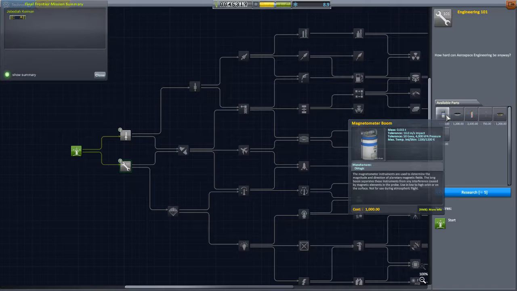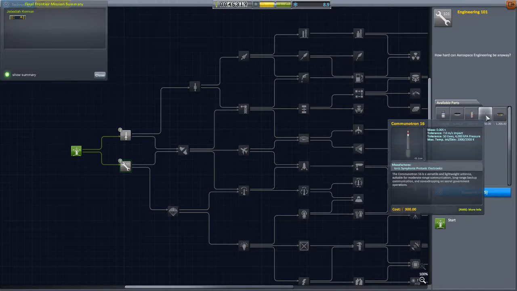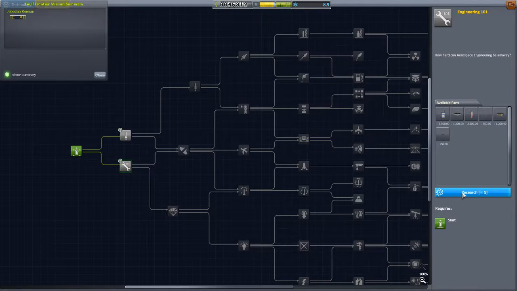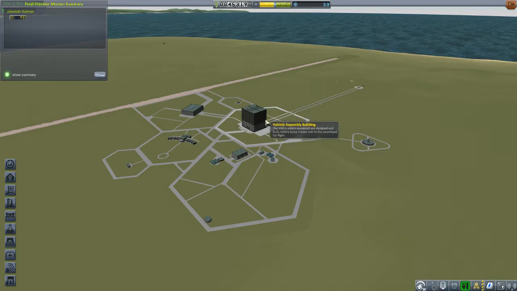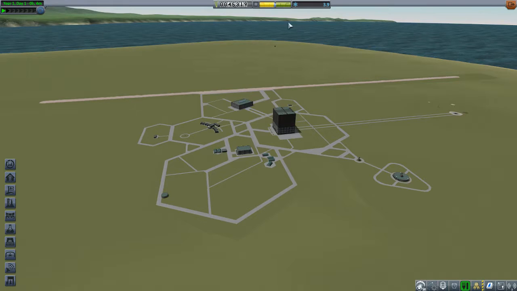Magnetometer. Low and high orbit, or on the surface, so this would actually work on the ground. Interesting. I like to try to get as much on the ground first before going to space. Oh yeah, Jebediah has his first Kerbin surface EVA ribbon. I like to try to get as much on the ground first before doing any kind of flying or anything, just to kind of push the realism again.